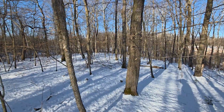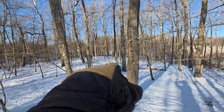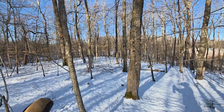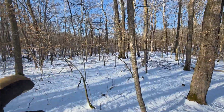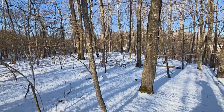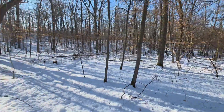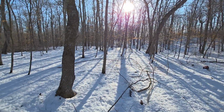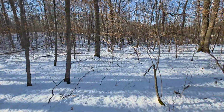Alright, here's a quick look at what it looks like before I do too much cutting. You can see there's a point here where it drops off, but really it's just a nice little ridge top here, right where the deer want to be. So what I'm going to do is knock this stuff down. We're going to get some sunlight in here and get some good regeneration on this hilltop, create some bedding.